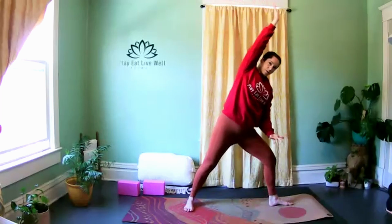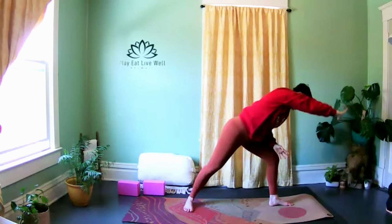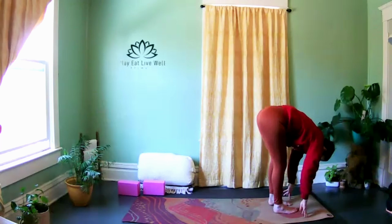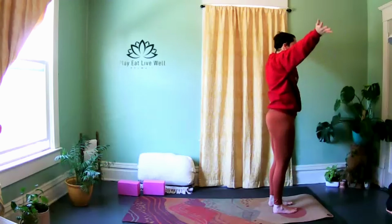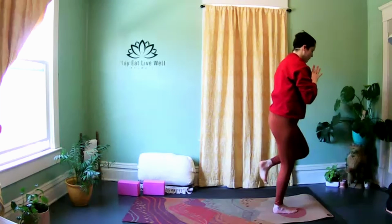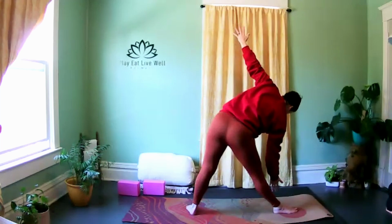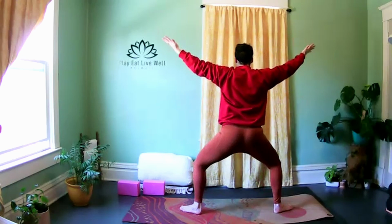Maybe you're faster or slower than I am, but just keep working through these three different shapes until you get to the back of your mat. And not overthinking it, but really think of the breath as guiding you through this flow. One more time on the right side. So we'll be facing the other side of our mat now. Stay with your breath.